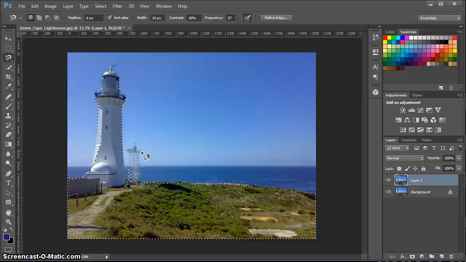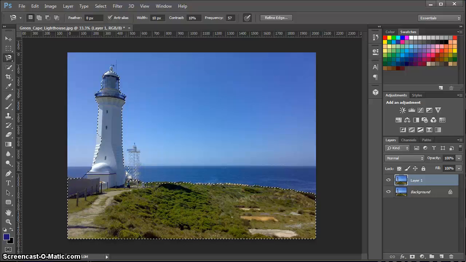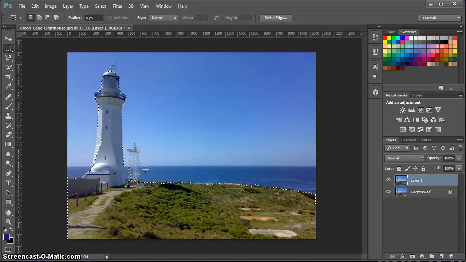If I wanted to finesse that, I could zoom in and do that, but we're not going to spend the time to do that. I also want to get rid of this water right here, so I'm going to grab my Marquee tool. This time I want to remove part of the selection, so I'm going to hold down the Alt key. Notice the little minus sign next to my icon, and then click and drag to make that selection to remove that. Then I want to add this lighthouse right here, so I'm going to go back to my Magnetic Lasso tool, hold down Shift, and carefully go along the edge here, see if it will draw that out.